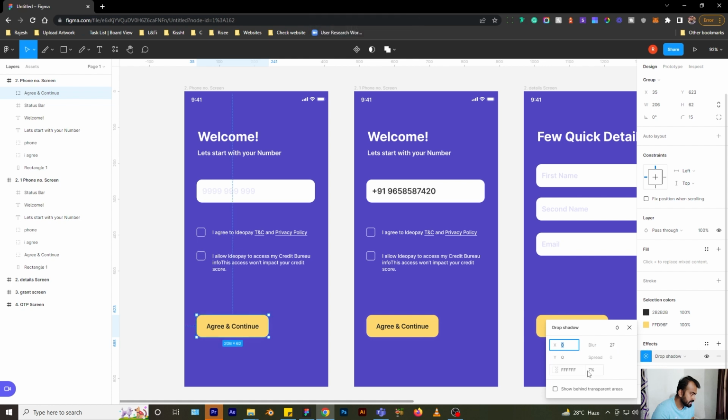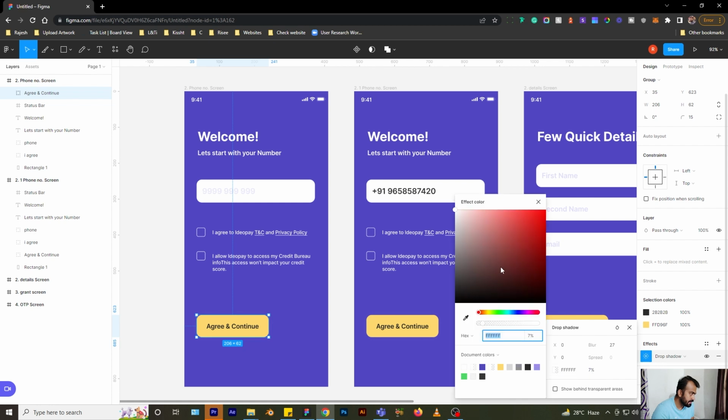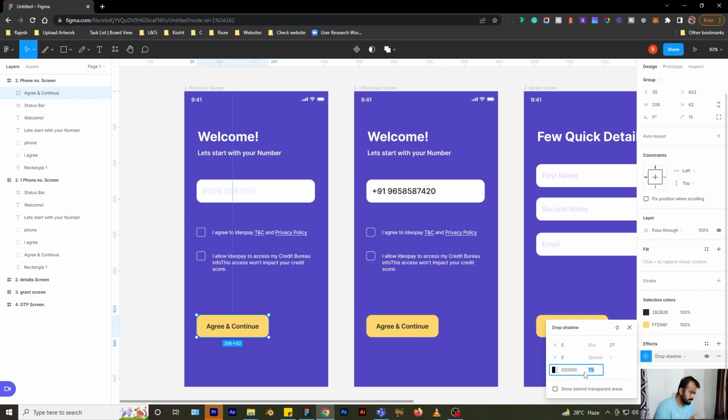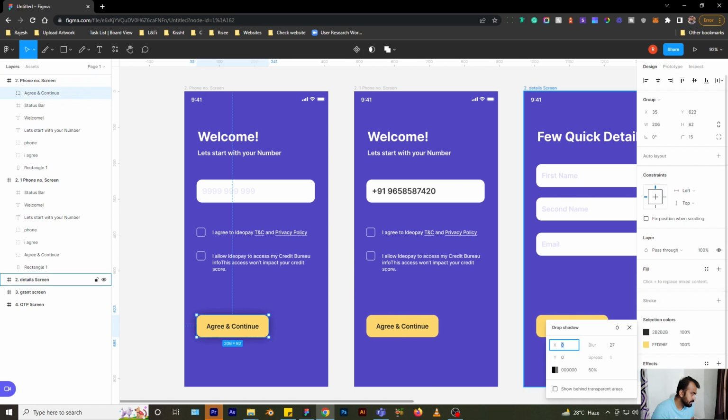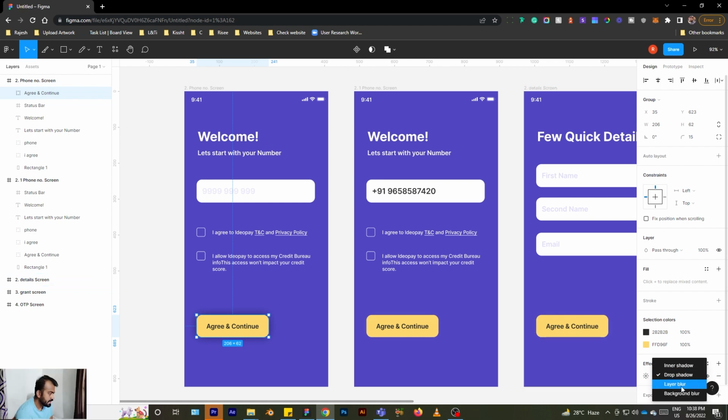For example, increase the opacity, make it black, make it 50%. Yep, there is a drop shadow. Apart from that, there is drop shadow, layer blur, and background blur. So basically these tools can help you make a glass morphism design. I've already made a tutorial on how to make a glass morphism design.